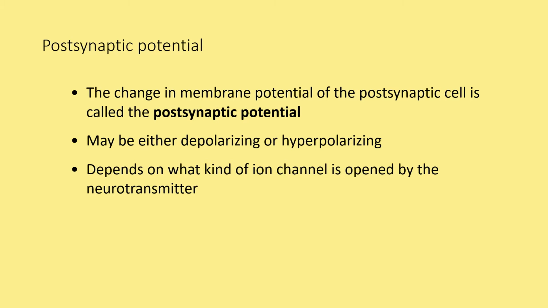So a postsynaptic potential is how membrane potential of the postsynaptic cell changes. A postsynaptic potential can either be depolarizing, the inside of the cell becomes less negative, or hyperpolarizing, the inside of the cell becomes more negative. And what makes the difference is what kind of ion channel is opened by the neurotransmitter.